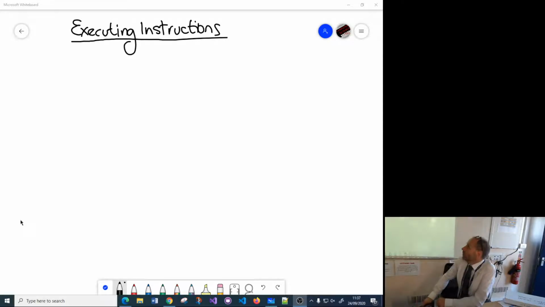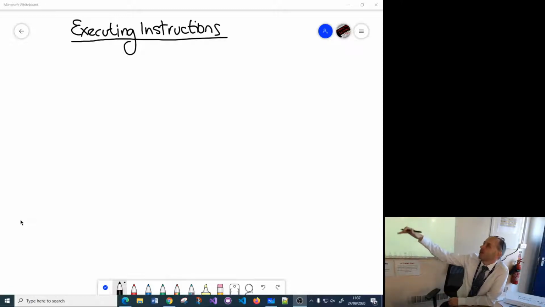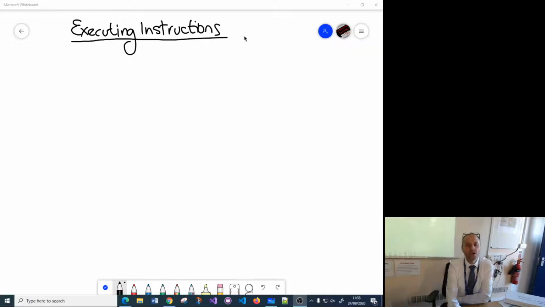Right, okay, so in order to be able to follow the fetch execute cycle through, you actually need some specific instructions. Because once you've decoded, what you do next depends on what the instruction is and what format the instruction's got. So we're going to look at the fetch execute cycle with a simple instruction first, and I'm going to have to introduce addressing modes.